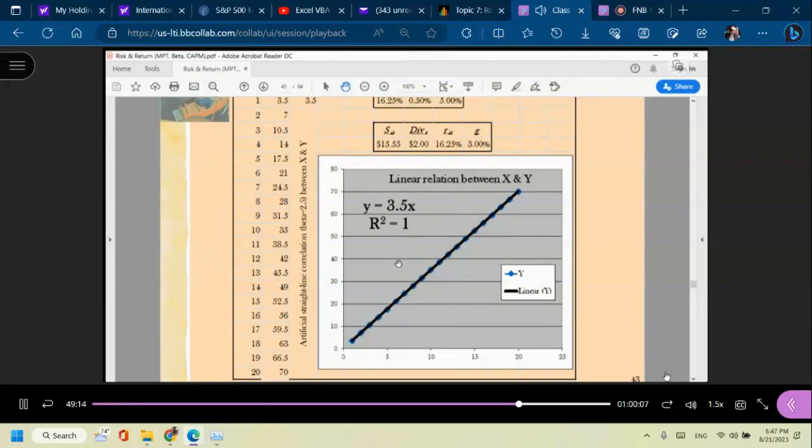That will be 10.5, something like that. X is 5. So in other words, the y value depends on the coefficient and correlation coefficient and x. In other words, the correlation between x and y is whatever happens to x, 3.5 times x will happen to y. Right? Makes sense. This correlation runs only one direction. It's unidirectional. Meaning the correlation runs from X to Y, not the other way around. Right? Makes sense. So this is the difference between beta and rho.